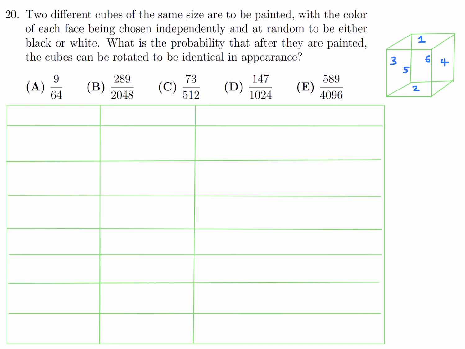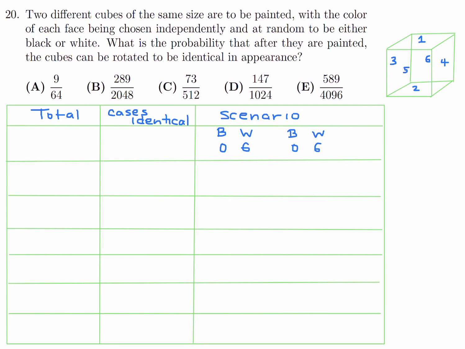So here is the scenario, and then this is the total number of cases, and these are the cases where they are identical. So the first scenario is when you have the first cube having 0 black sides and all 6 sides are painted white. And the same thing is true here. In order for them to match, they have to at least first start off with the same number of black and white. That's sort of the basic criteria. And then the second criteria is that the rotation has to be the same.